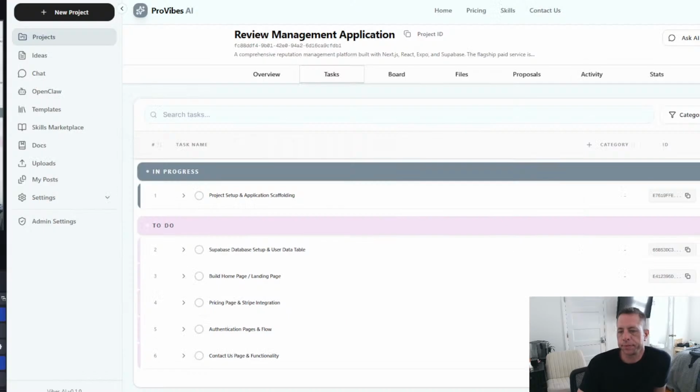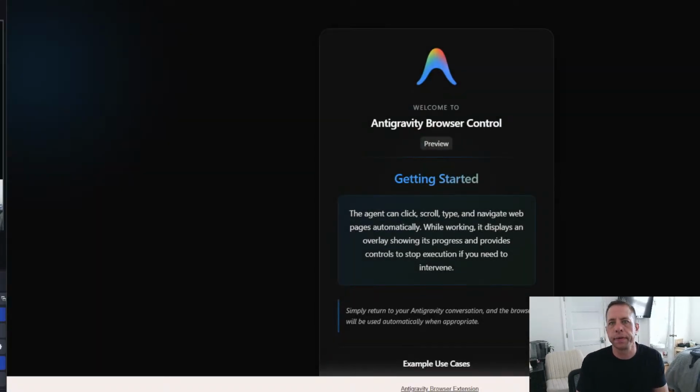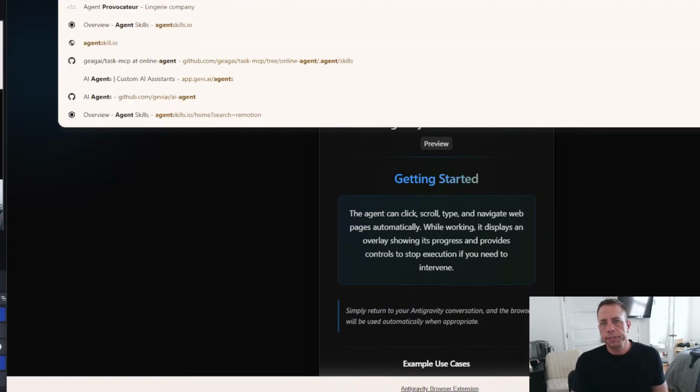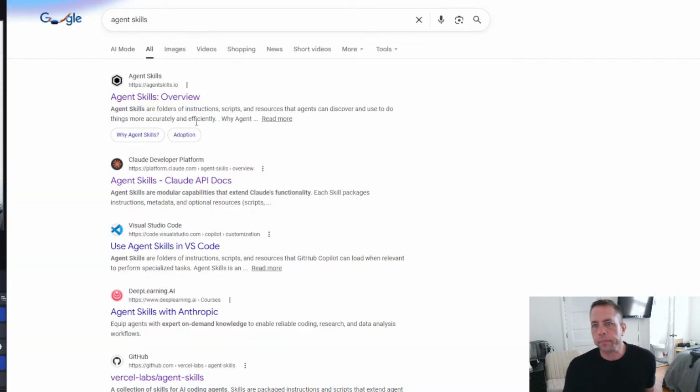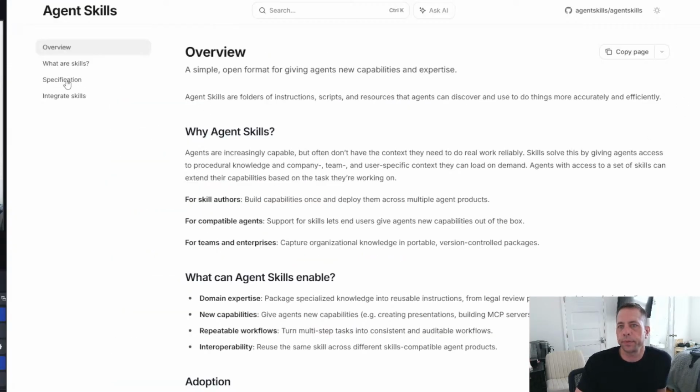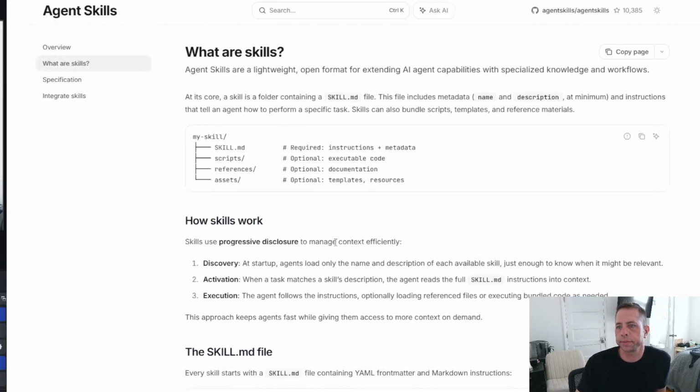While it is doing that, one of the things I wanted to take a look at is agent skills. Okay, so this is an overview of skills. What are skills?